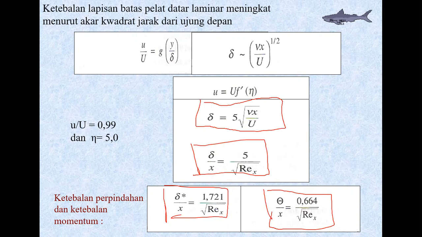For Blasius, although it is a very simplified solution, it actually gives you a fundamental proof or verification of the presence of the boundary layer. So that's why it has a specific place in the discussions. Okay. Any question until this point?